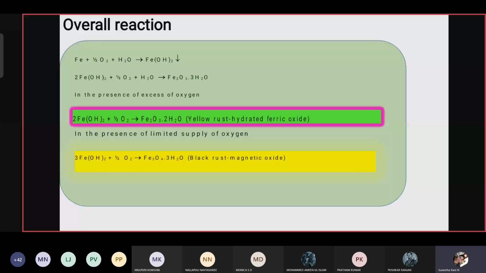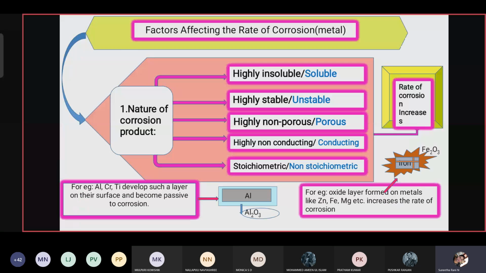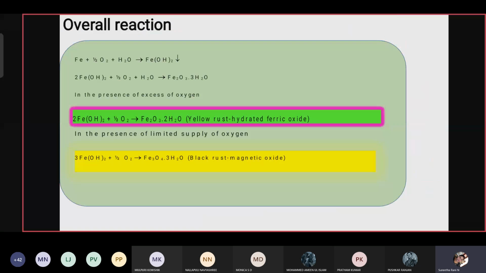So this is how the electrochemical theory explains it. Very, very important for the exam. They will ask: what is corrosion, or give the definition of corrosion, and explain the process of the electrochemical theory of corrosion in a wet environment, or explain wet corrosion by the electrochemical theory. This is how they will ask in the exam. It will definitely be asked for 6 and 8 marks.